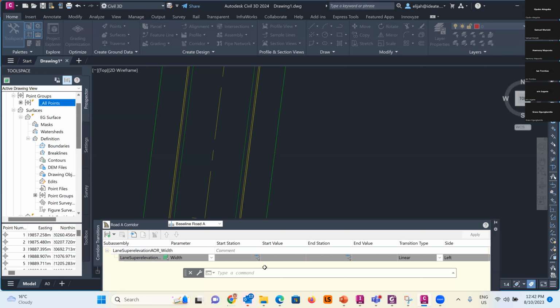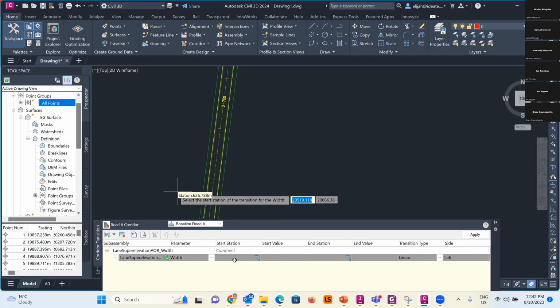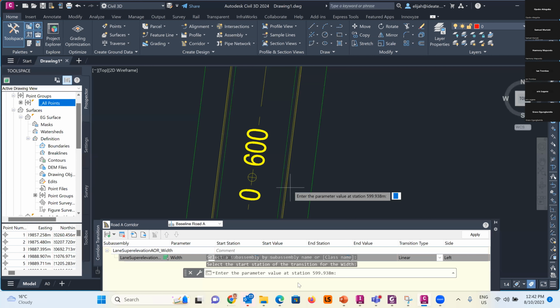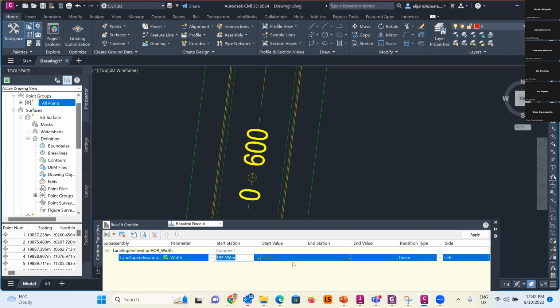Once I've entered, it doesn't mean it's static. I can actually change the precise values at the road corridor transition dialog box. So I want it to be precisely from 600, so I'll just enter 600 there. Then what is the width that I want to input? The start value for the width, you can see here in the next dialog box.